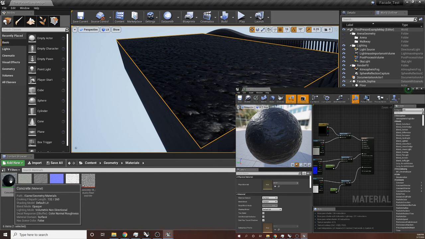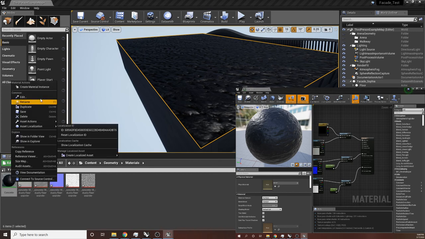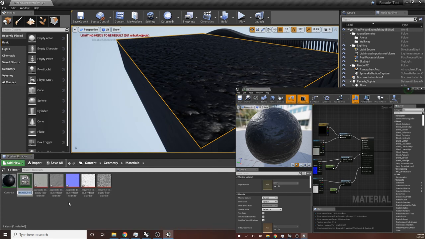So what you're going to do is right click this, and create something called a material instance. The powerful part about this is you only need to make the material once, and let's say there's different concrete throughout the building, you just make these instances and change parameters, and that's it. That's what's beautiful about Unreal Engine. That's what I love about texturing in Unreal Engine. It's super easy. Apparently I haven't saved this, so let's save this now.